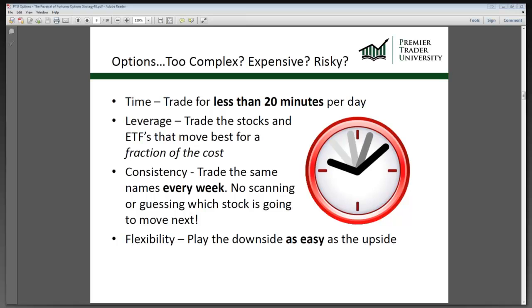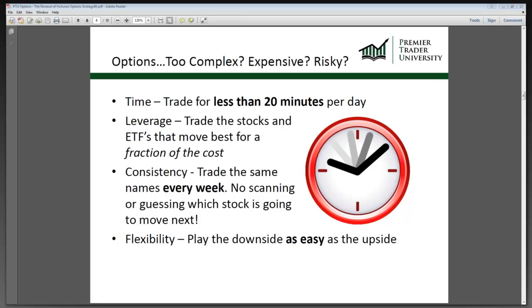I like to stay engaged in the markets as much as possible. But my main focus, my number one style, my number one market is options. Hands down, it's been so for the past 10 years, and I don't see that changing anytime soon. So the time aspect is huge for me. I like to get in and out in 20 minutes a day or less.